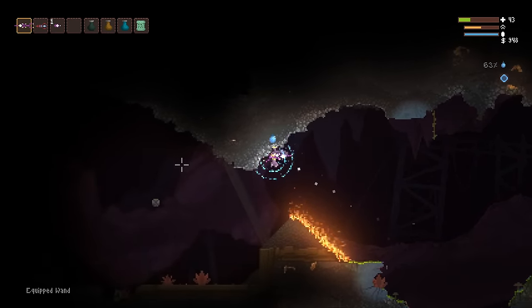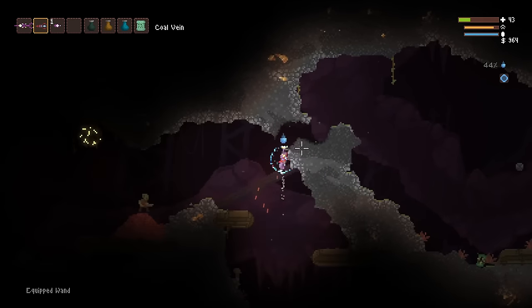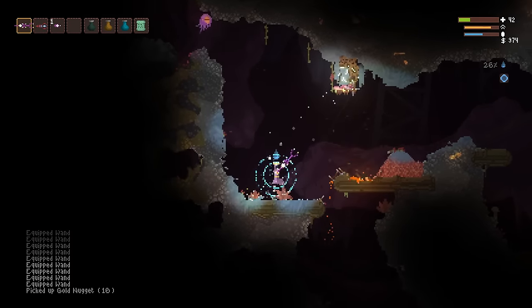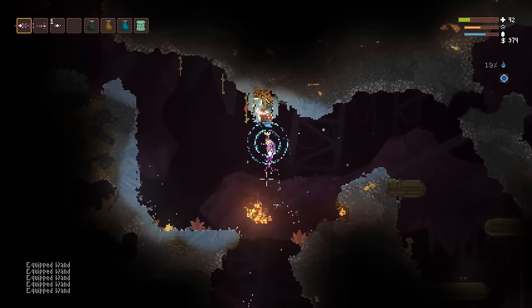You want to be able to know exactly what your wand is going to do every single time. So having an area where you can get some guaranteed, relatively strong no-shuffle wands in the early game is just absurdly strong. It's very, very good, and I would highly recommend it.